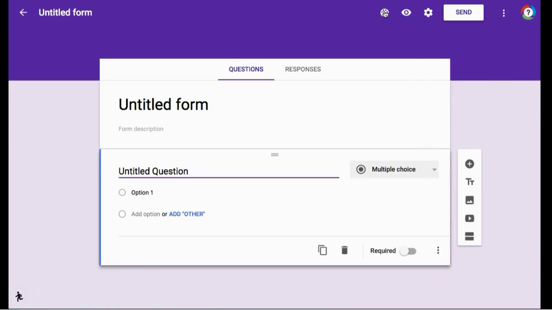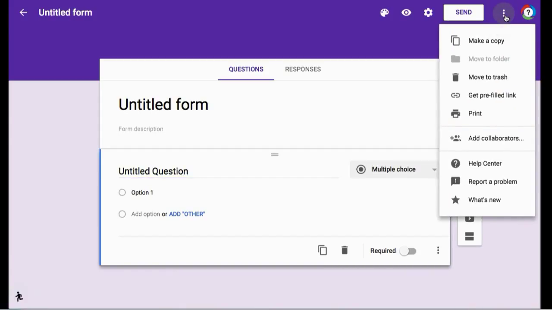They tell us that if you want to change the theme up here, you can go to the color palette. Settings, you can change some things. You can preview here. And under More, this is where you can do a lot of things that used to be in the title bar. And the reason Google's doing all this is they're trying to make all their apps look very similar across your different devices, phone, pads, and computer.